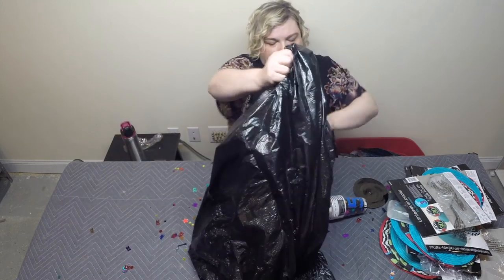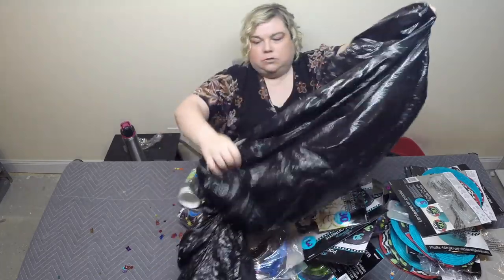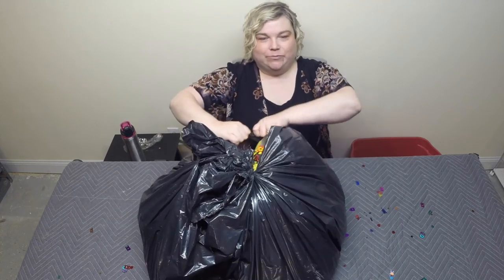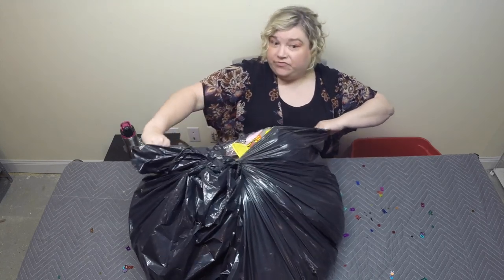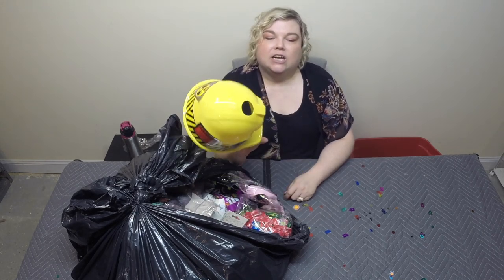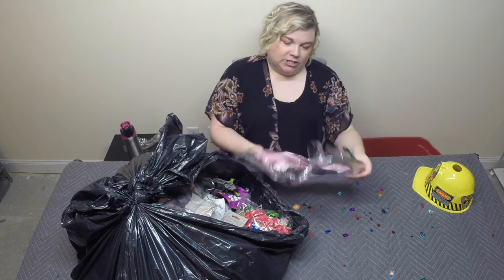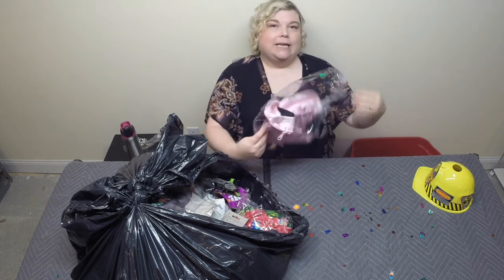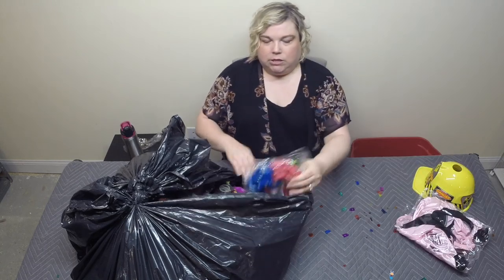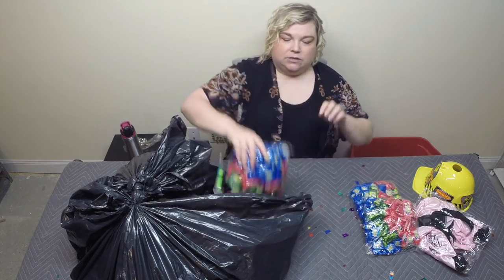Let's go ahead and dump out what else we have left, just to see if it's all different. Here is our last bag — let's see what we got. Oh wow, we got some different stuff! This one looks fun — we have an over-the-hill caution hat. And a costume of some sort, not really sure. We got a Pink Lady jacket from Grease. And some Warheads — those sour candies. Got a few different bags of those. Got a birthday candle but it looks like it's all broken up.